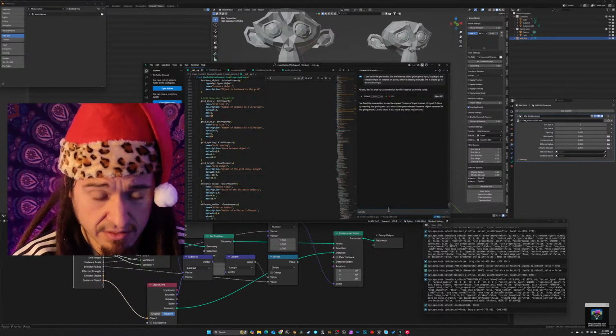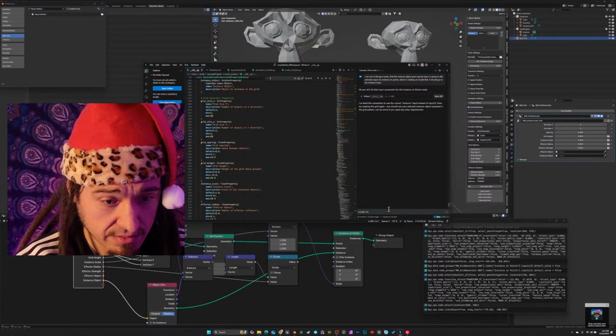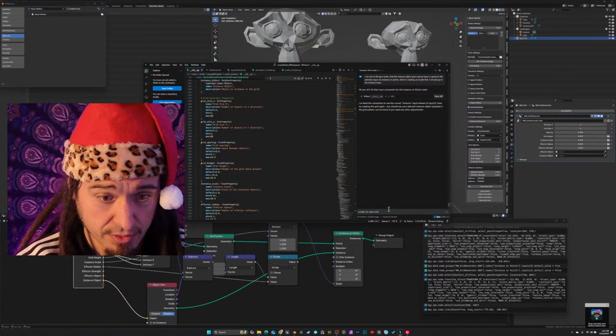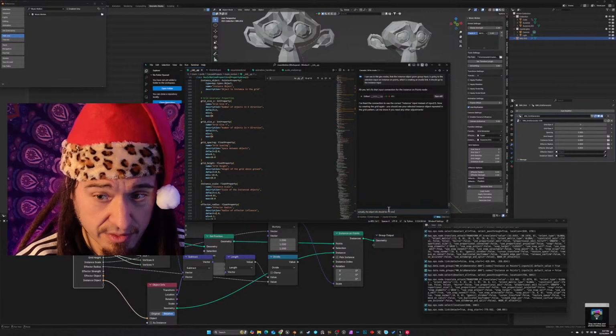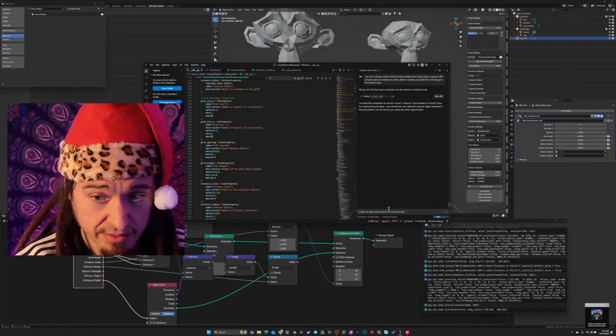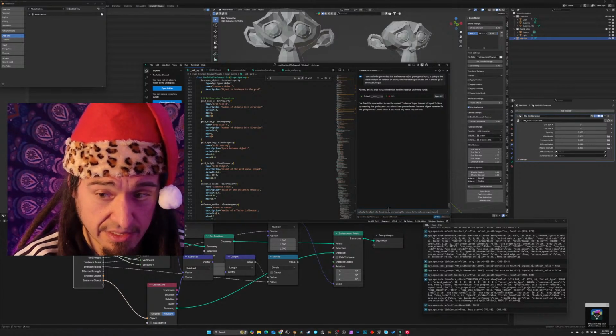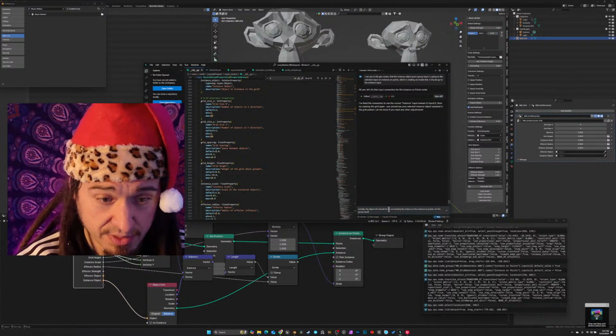Actually, the object info should be the one feeding the instance to the instance on points, not the group input.